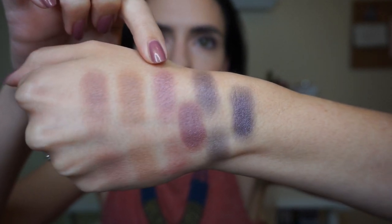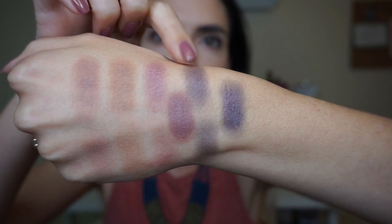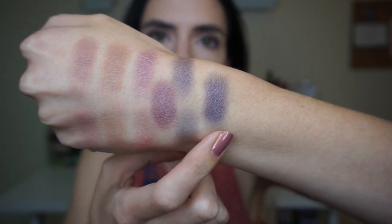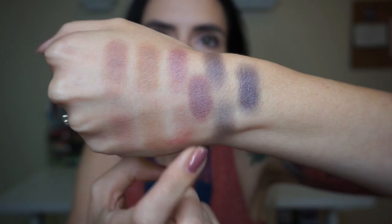Then there is this bright pinky purple. And lastly, a more kind of cool toned bluish purple. And look how intense these become when they're foiled. I mean, that's all the same shadow, just applied 3 different ways.